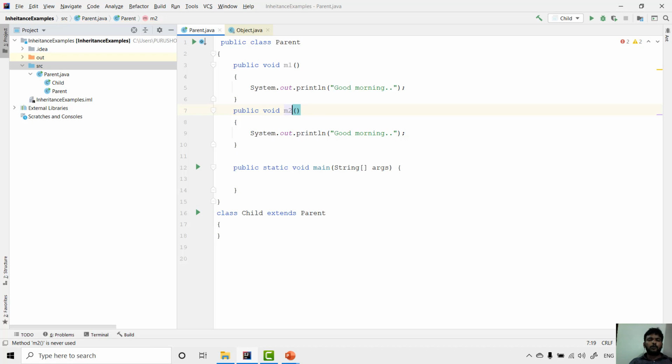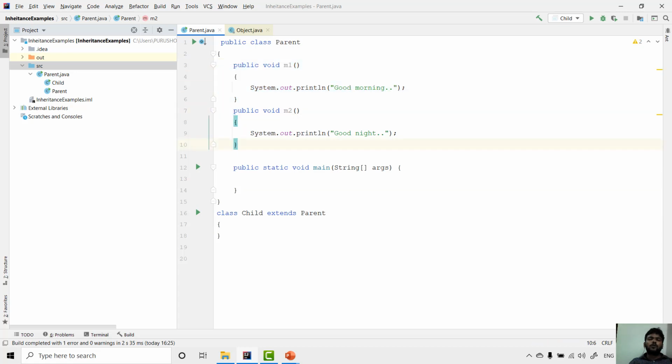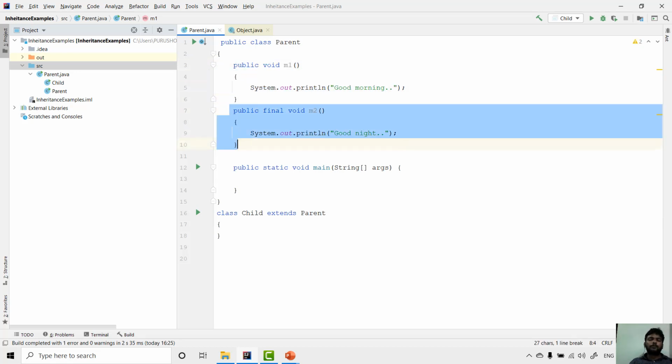And you have the m2 method, here you have good night. Now I want to override m1 and m2. Now m1 is a normal method, and m2 I'm declaring as final. Now you can override m1 but you cannot override m2.